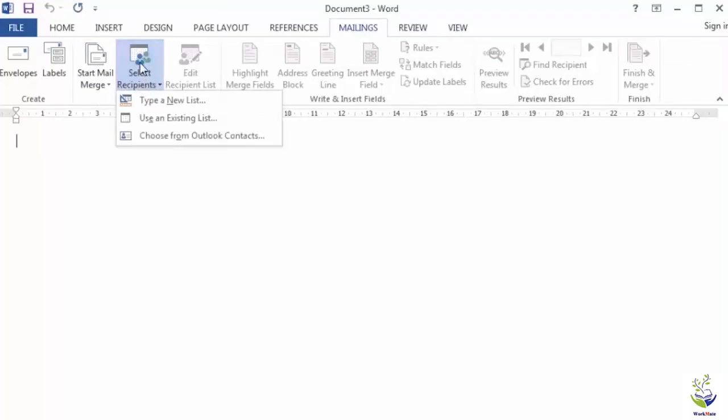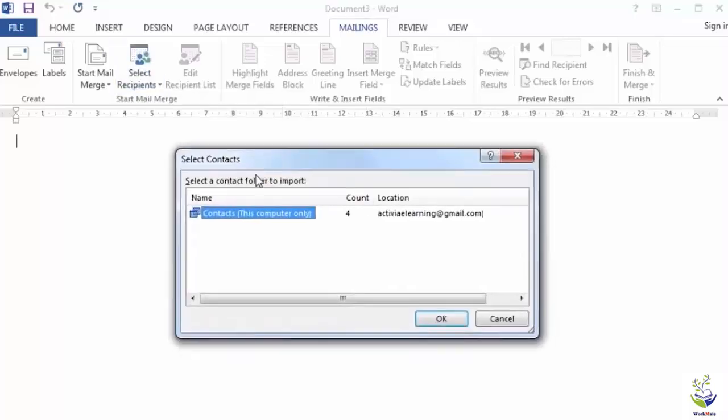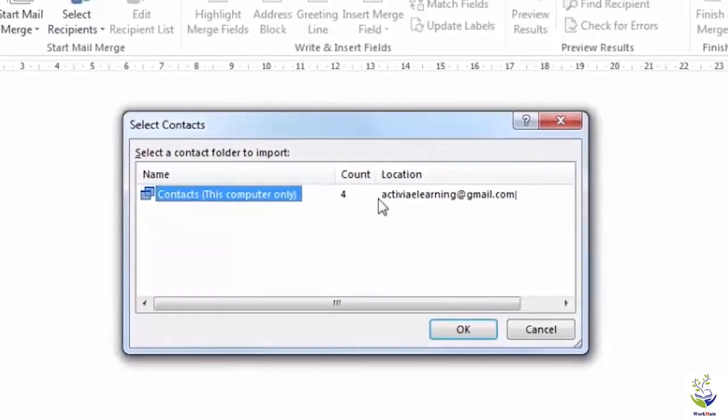Now you can use the recipients in exactly the same way as you do with the letter mail merge. We can select from an existing list, we can even type a new list. But one thing that's quite handy is if you've got contacts already saved into Microsoft Outlook. You don't even have to have Microsoft Outlook open to do this. So I'm going to select this bottom option, and it's going to identify this computer and the email account and how many different individual users I have or contacts I have in Outlook.